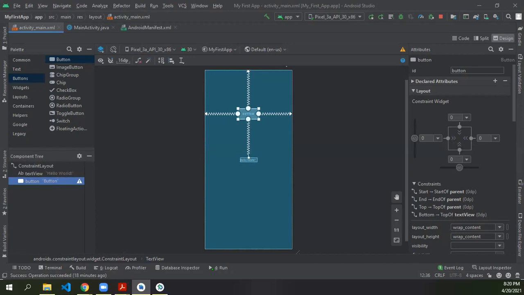Then what we can do is set this here. Can you see the size of the button is changed?